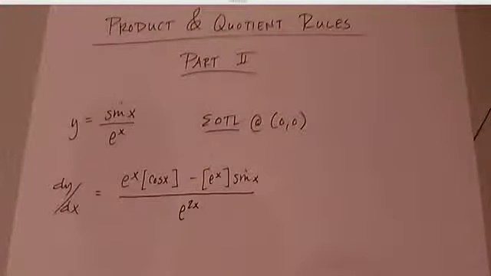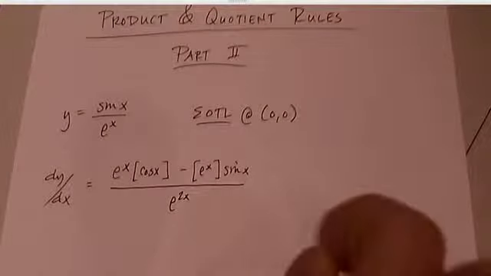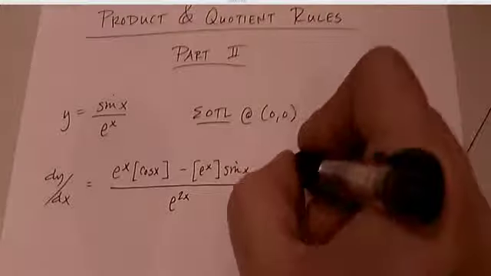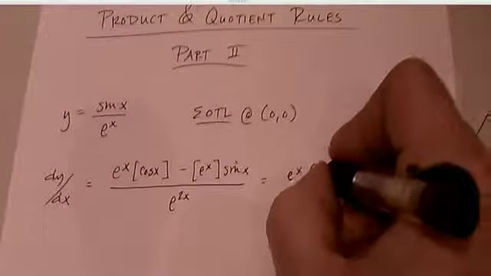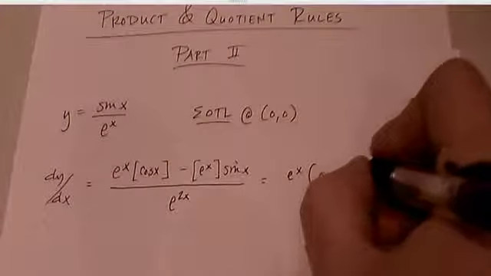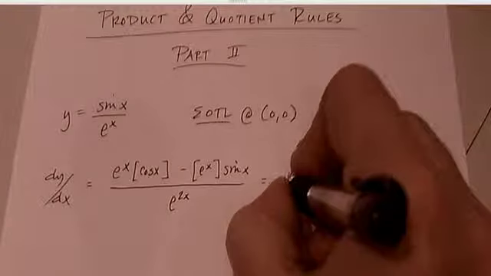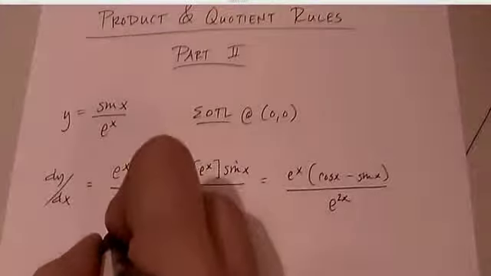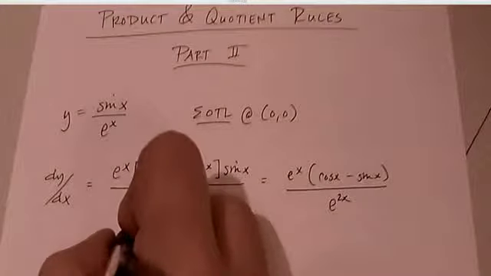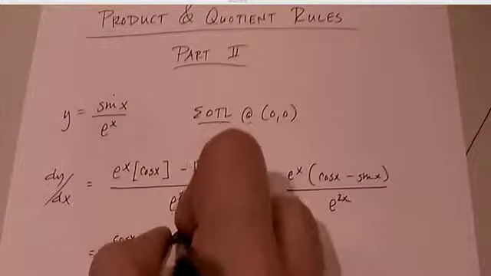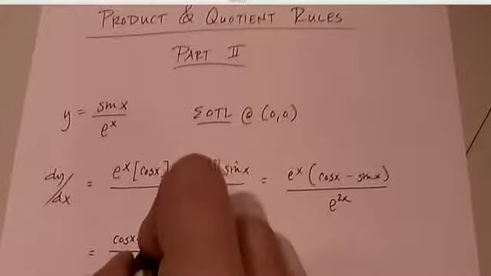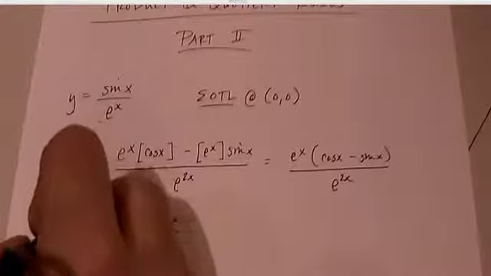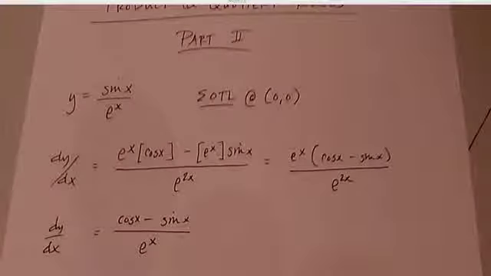e to the 2x. Now this one can be cleaned up very easily, and it's kind of convenient that e to the x is the derivative of e to the x. So if I pull out e to the x as a common factor from both terms in the numerator, I can now simplify further by canceling out the e to the x that is a common factor in the numerator with one of the e to the x's in the denominator. And I recognize that that is my derivative simplified.